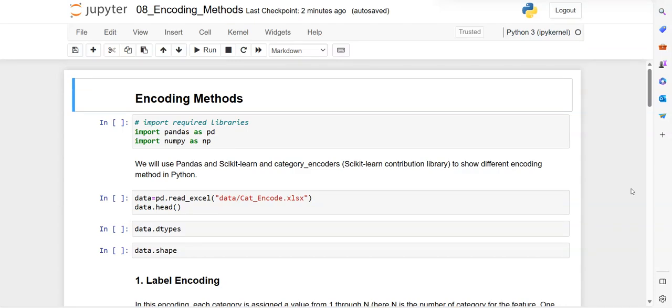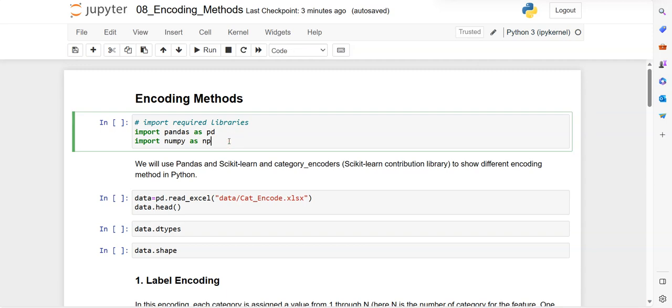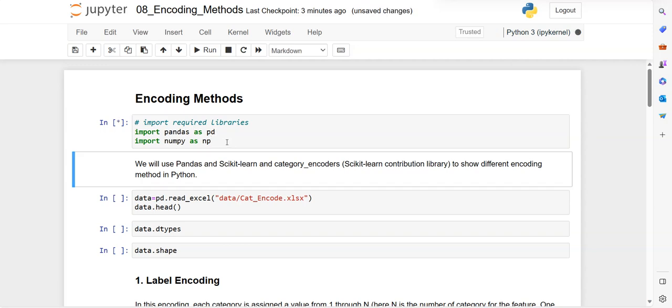So in this session, we are going to talk about different data encoding methods in machine learning. Here, I'm going to have a data set and load it using pandas. So importing pandas as pd and also importing NumPy to create a multi-dimensional array. These two libraries are imported, and my file is an Excel file, so importing it using the function pd.read_excel, then displaying the header part of the data.